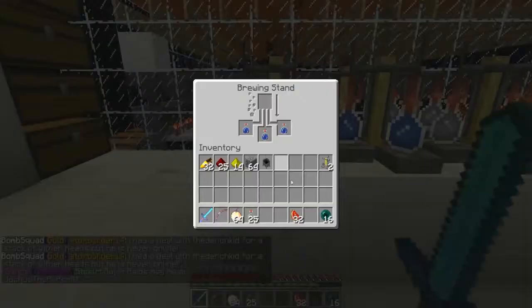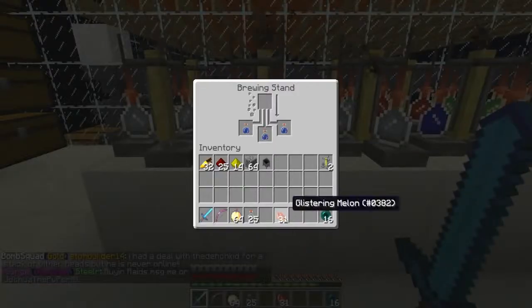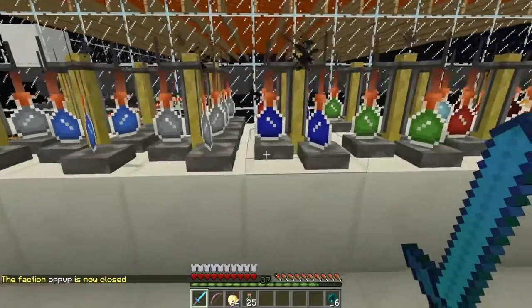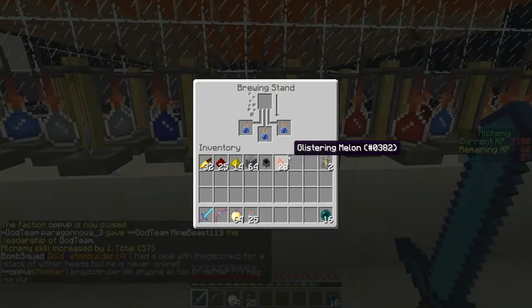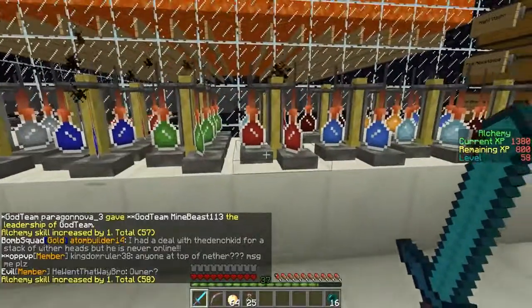All right, so you're going to add glycerin melon as your first step, and this will make it into a healing potion. So we're going to add this straight up. Boom. Just add glycerin melon into all of these pots. It's very simple, as you guys can see, to even level up your brewery or level up your alchemy, whatever you guys want to call it.